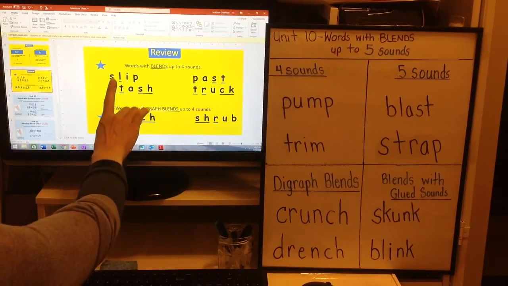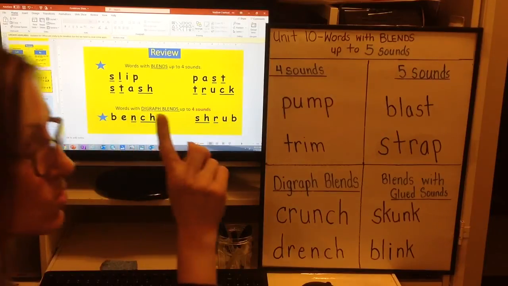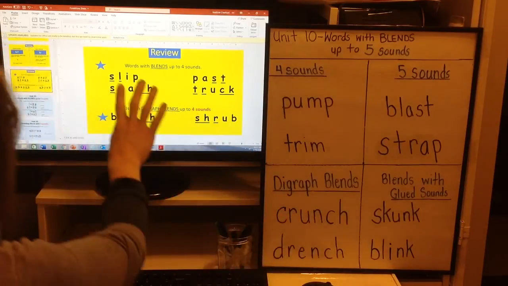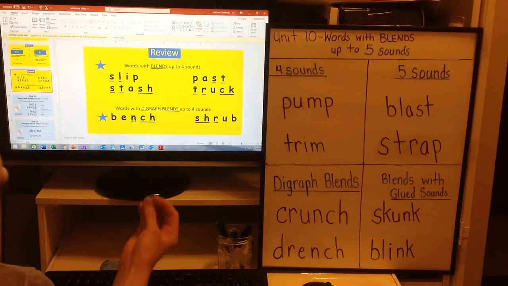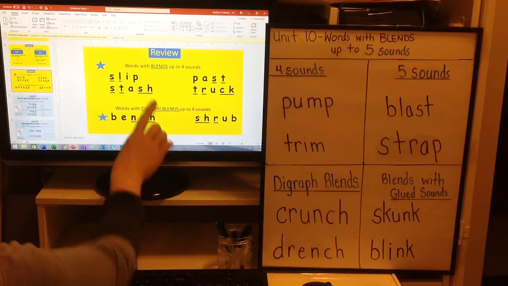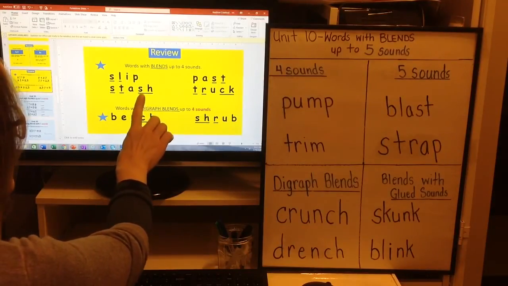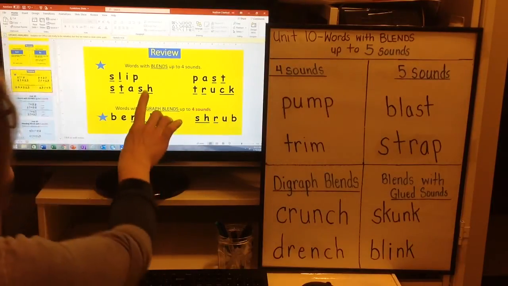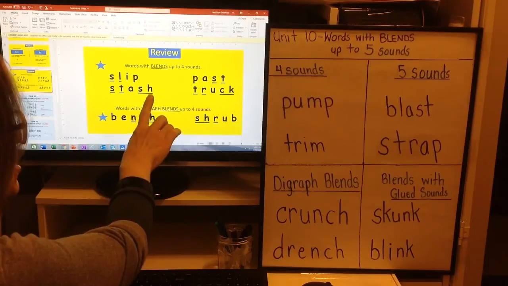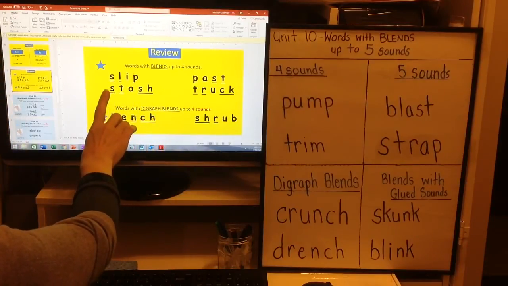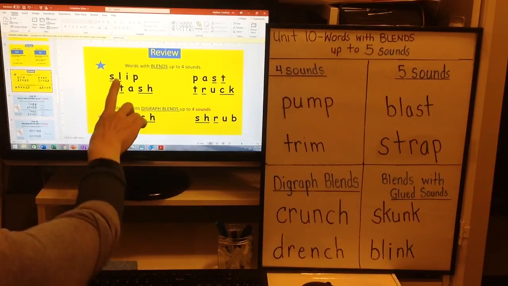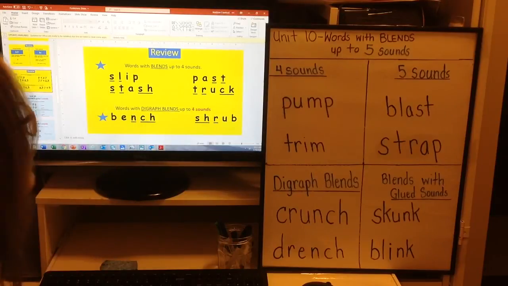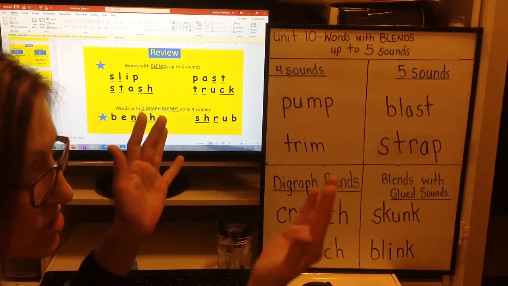But when we mark it up, each consonant of the blend gets its own little line underneath because each of those letters is still making its own sound, okay? But if you remember with a digraph, we don't say s. Remember you laughed at me when I did that in class one time. This is sh. This is st. And this is sl. All right, so that's the difference between your blends and your digraphs.